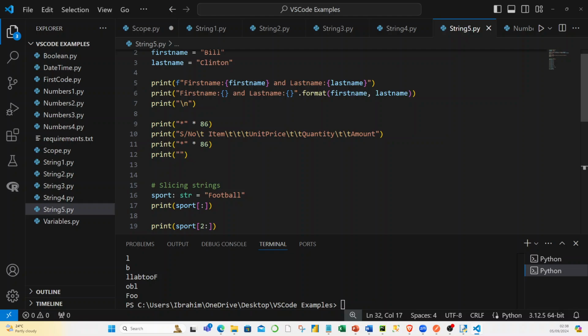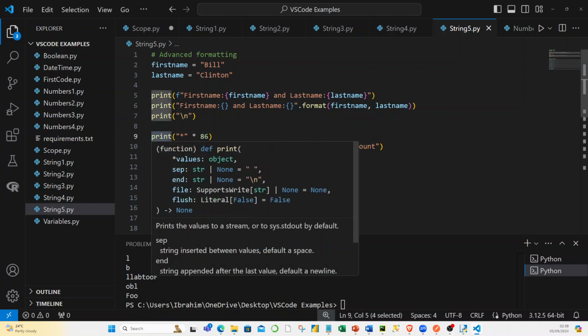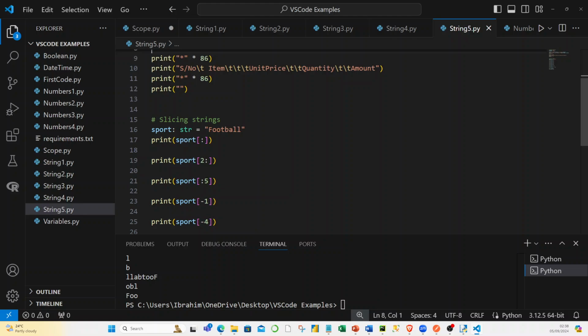So in this final demo, I've shown us how you can further manipulate string with respect to laying the content out in a very beautiful manner on your screen using this notation on lines 9 through 12. And then we went ahead to slice our data. You practice more with this, you get better with it.